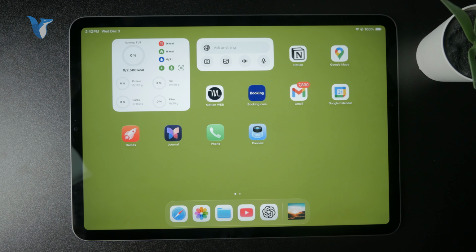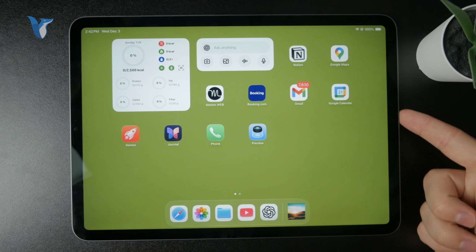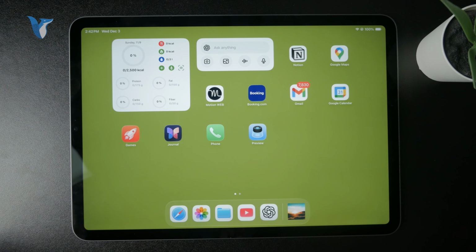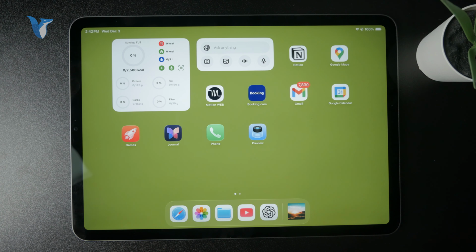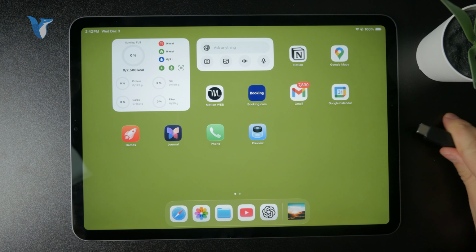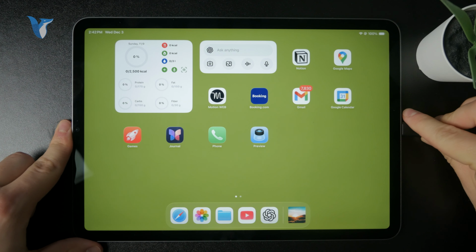First of all, make sure that you set up the connection. Of course, the external hard drive has to be connected through a cable. My iPad has the USB-C connector as well. It might be an SD card or USB stick, whatever. It all works the same way. You have to connect it through the port of the iPad, and perhaps wait a bit for it to get recognized.